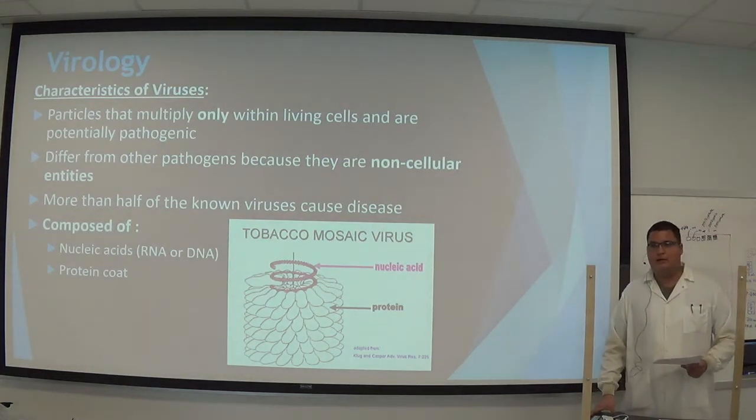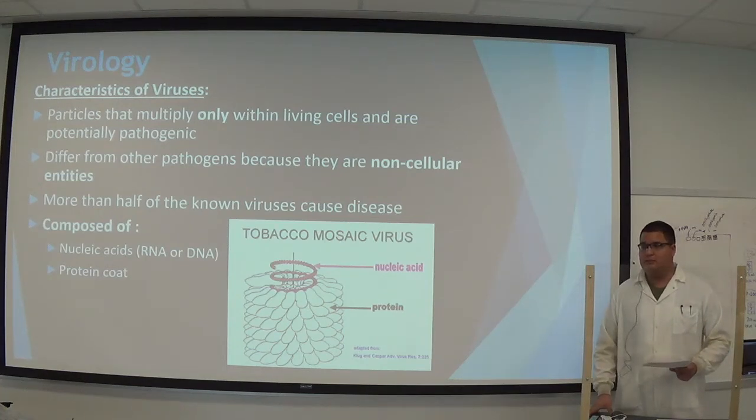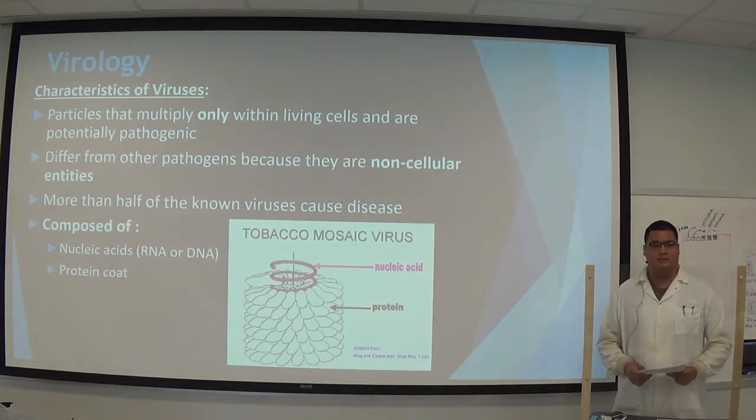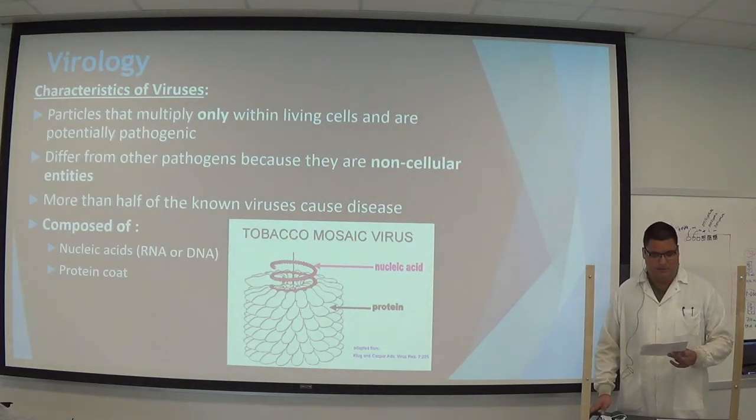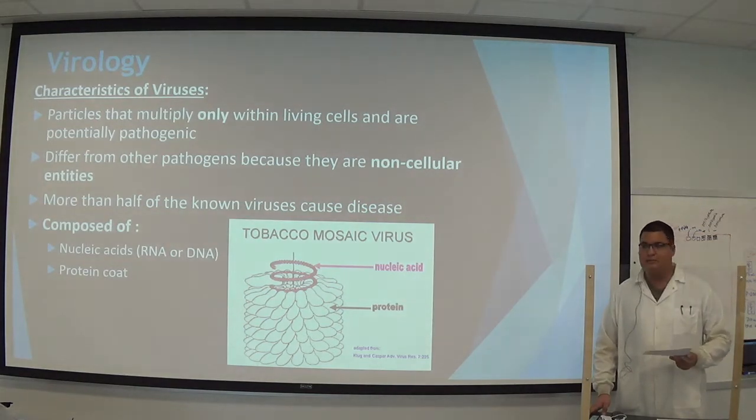First of all, a lot of people don't consider viruses to be living organisms or to be living at all, since they aren't able to reproduce on their own since they're obligate parasites. But some people do consider them alive. For the purposes of this class, we will consider them to be biotic pathogens. So here we define them as particles that multiply only within living cells and are potentially pathogenic.